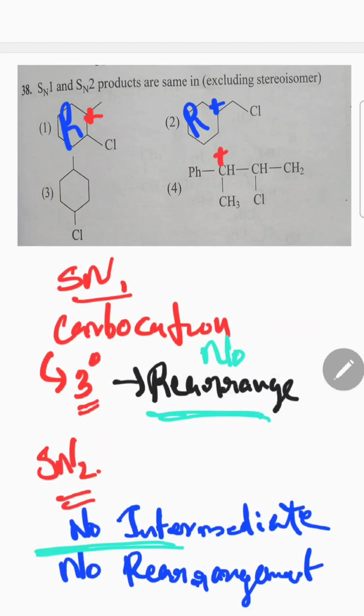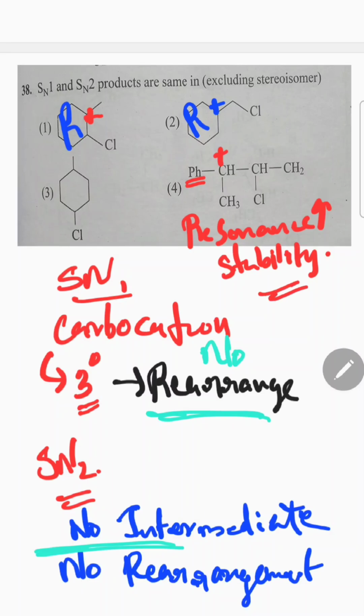Positive charge. Why is this happening here? The positively charged carbon is attached with Ph. What is that? A benzene ring. Positively charged carbon attached with a benzene ring means there will be resonance happening there. If resonance is happening there, the stability will increase. So that's why definitely this rearrangement will happen there.